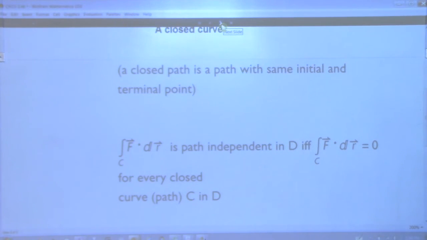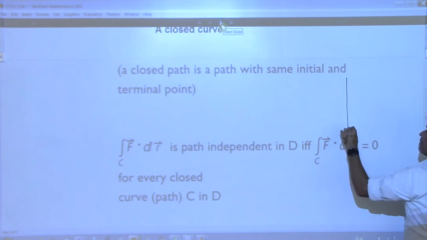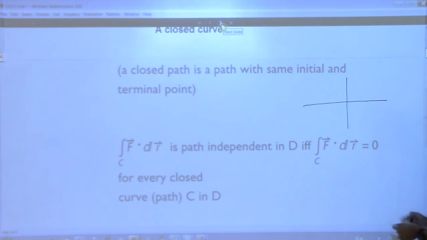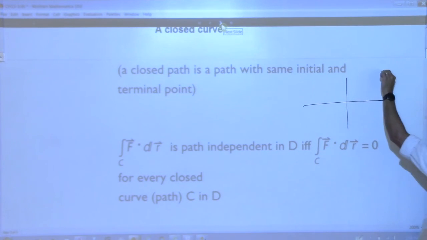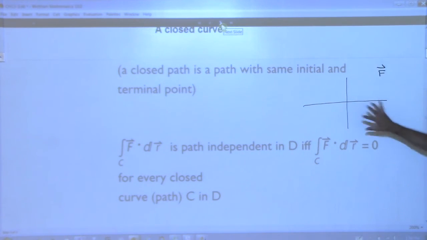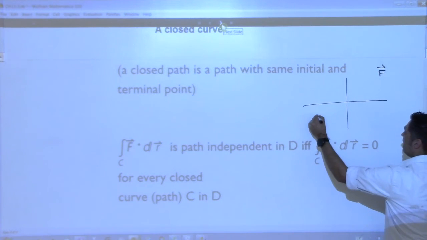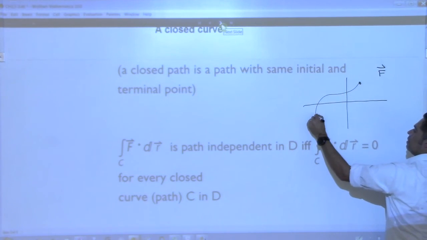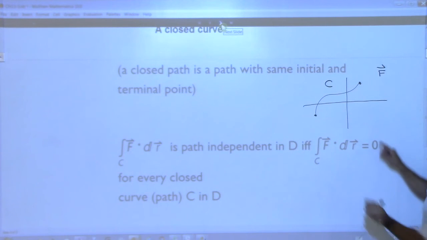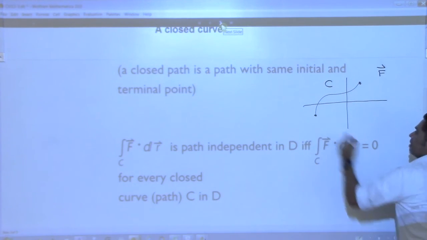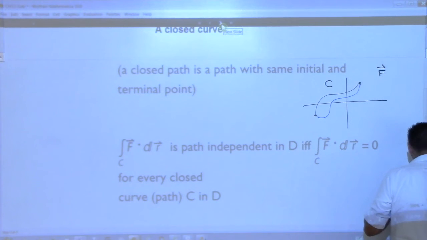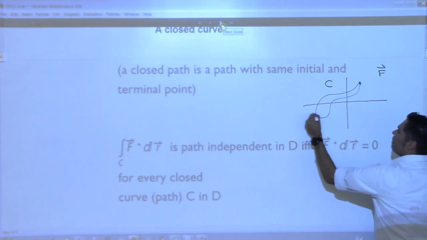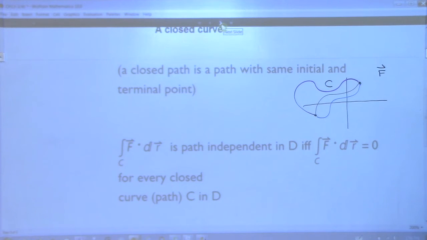Because what it's saying is, I'll do the two-dimensional case. Let's say in two-dimensional space, we have some vector field in here, okay? There's some vector field in here. You see all the little arrows everywhere? It says that any line integral we choose is path independent, meaning I can do that one, I can do this one, I can do this one. All of those will give me the same answer, all right?